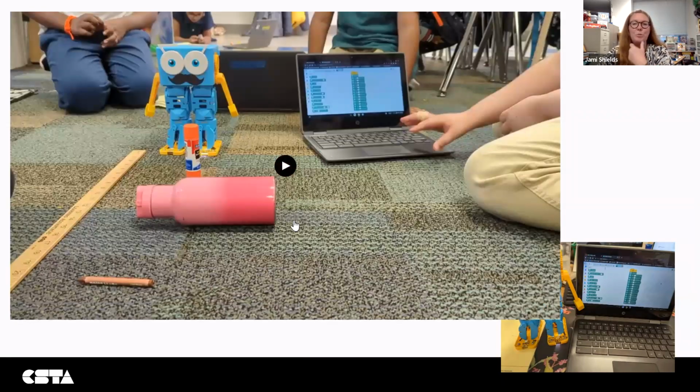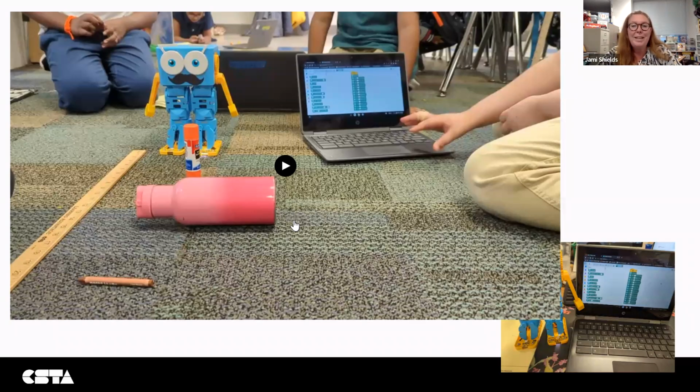All right, so this is my students. They were tasked with creating an obstacle course with things in our room and then coding Marty to get around the obstacles. I said they had to use at least 3, maybe 4 things out of our classroom. And I will tell you, this was interesting to do with them because I didn't give them a ruler, but they figured out they needed to know how far Marty would go. So they all came to me and were like, we need rulers, we need yardsticks. And I was like, oh, okay, well, you know where they are. They're from over there from when we did our measurement unit. And so I thought that was a cool tie.